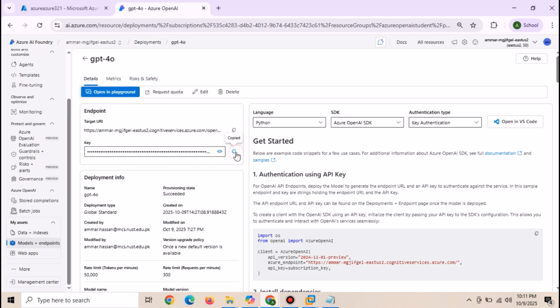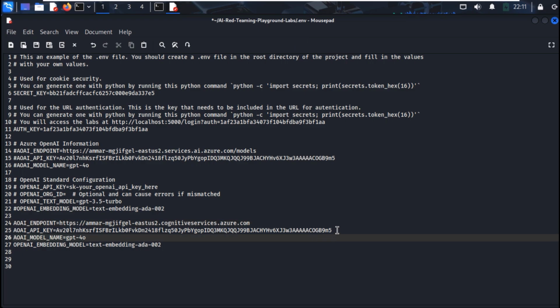Copy the API key and paste it as the value for Azure OpenAI API key in your .env file. Finally, confirm that Azure OpenAI chat deployment is set to GPT-4o and Azure OpenAI embedding deployment is set to text-embedding-ada-002. Save the .env file.